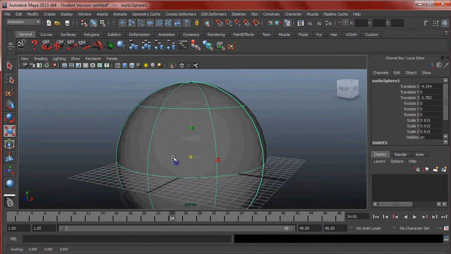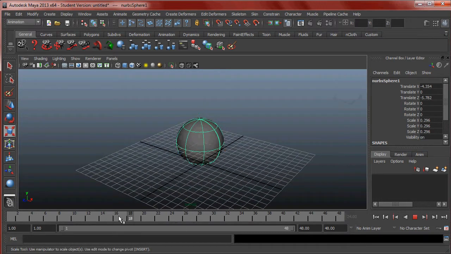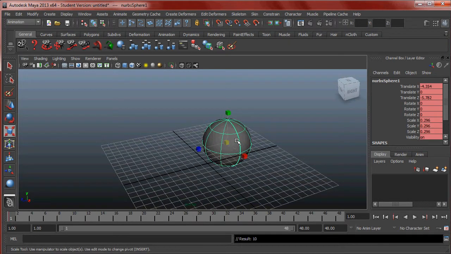Let's make it a little bit smaller. So normally if I wanted to move my sphere, I'm going to make a keyframe on frame 1 with the sphere kind of right here. So I press S, I immediately get a red line right here, and you can see all my transformations right here get a red pinkish box. That's saying on frame 1 the sphere is this size and it's in this location.